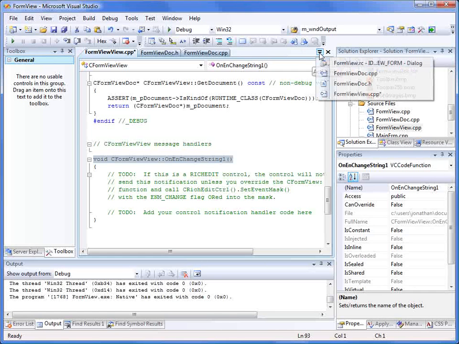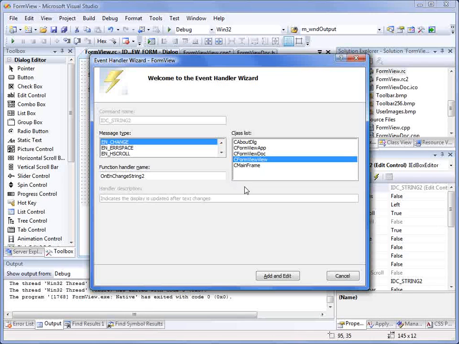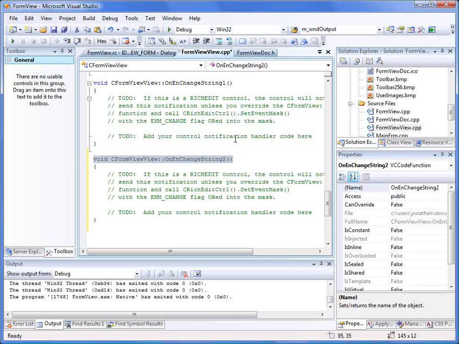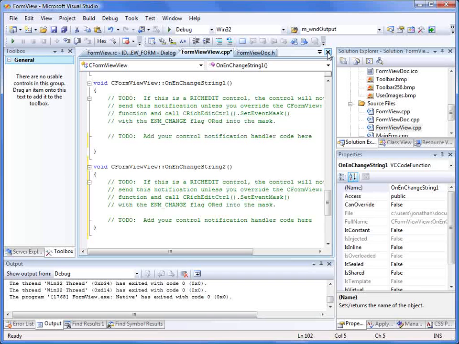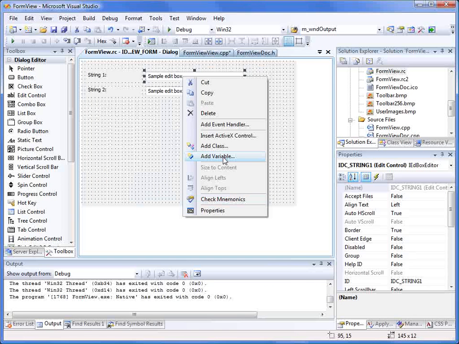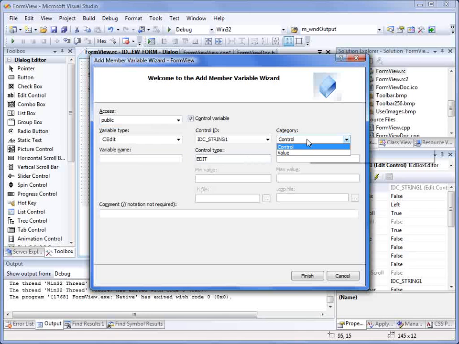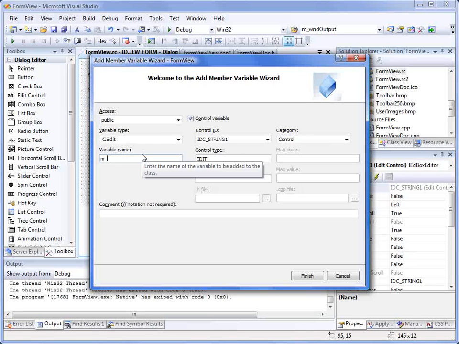And while we're thinking about it, let's do the same for the second edit control. One way to make this a little easier too is I'll go ahead and add a variable for each of these edit controls.